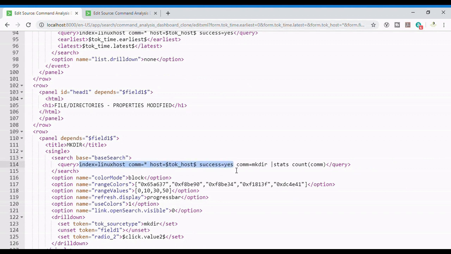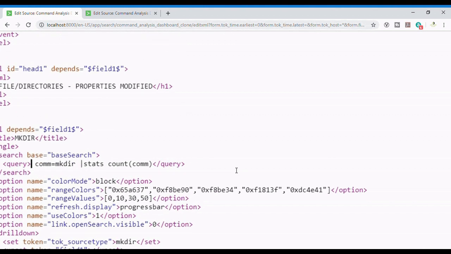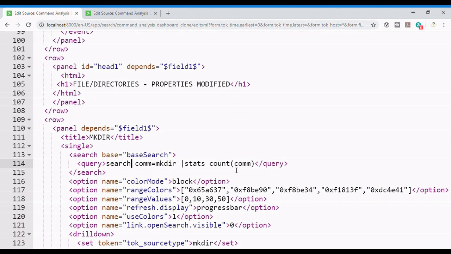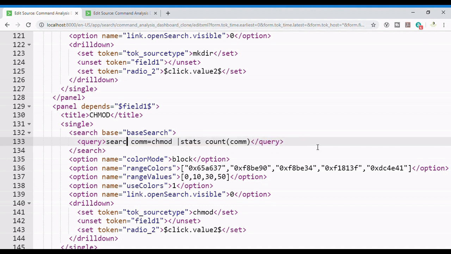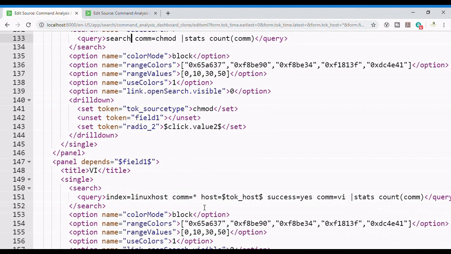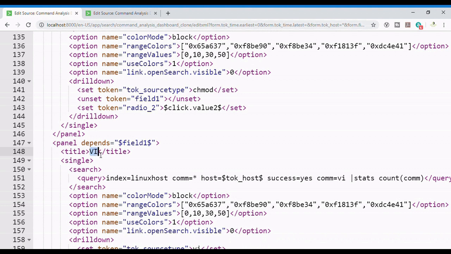Now whatever is there in base search can be removed from here, and instead of that a command is required to be written. So I am using search command. This is a major requirement that every statement or every query used in the depending panel or the post process panel in Splunk should have a command in the starting. Again, I am editing the second panel. I'll remove it and write search. There is no need to add pipe. Like that, one by one you can edit all the panels.